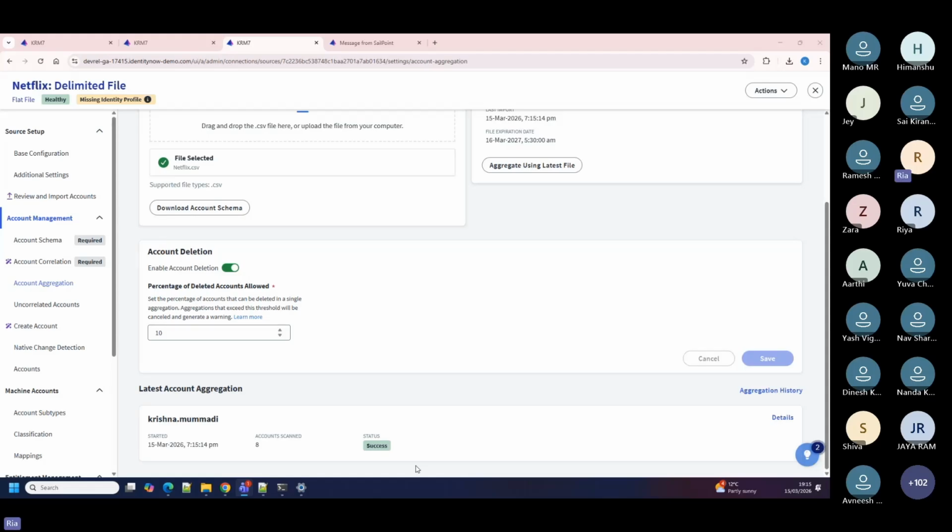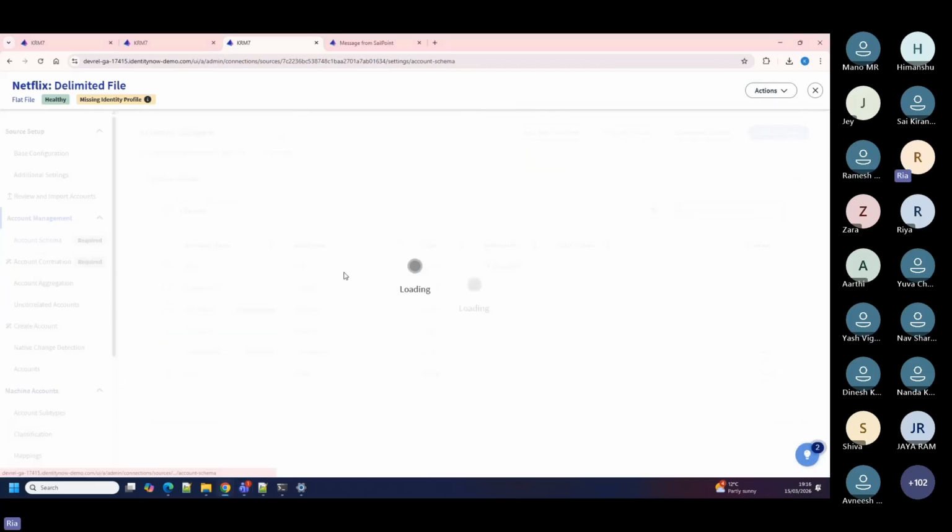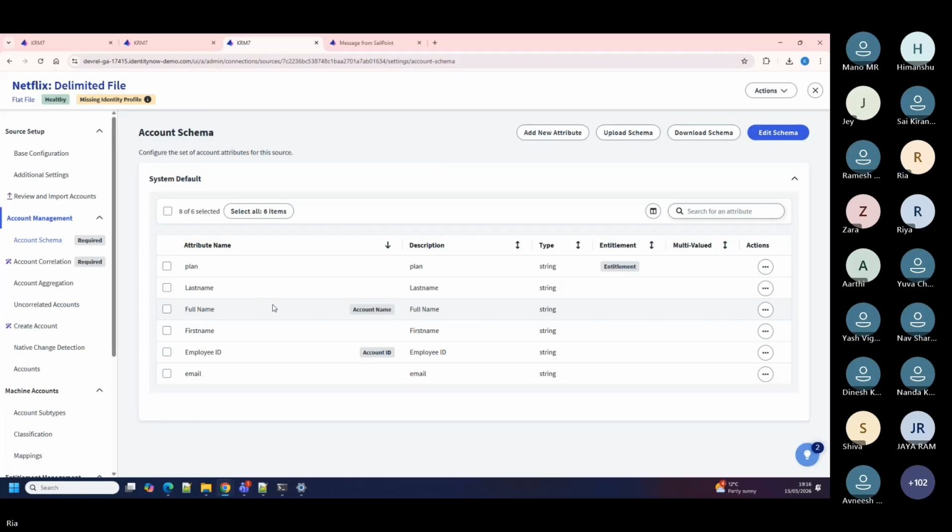What is account schema? Account schema is the target application's attributes. Account schema means attributes, the attributes in your target application for a user.